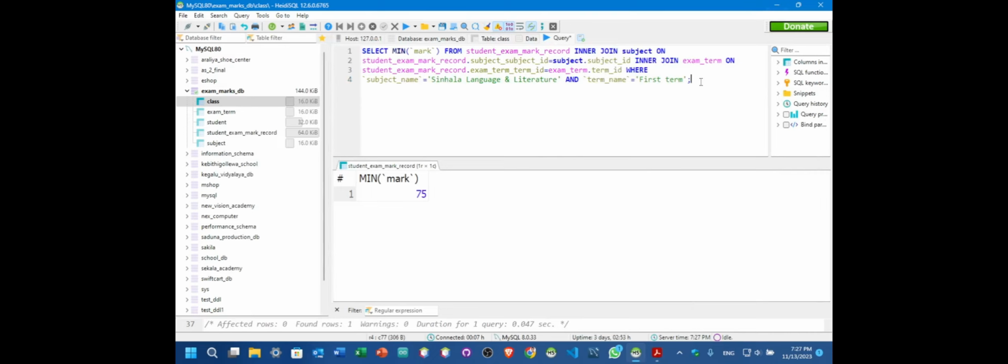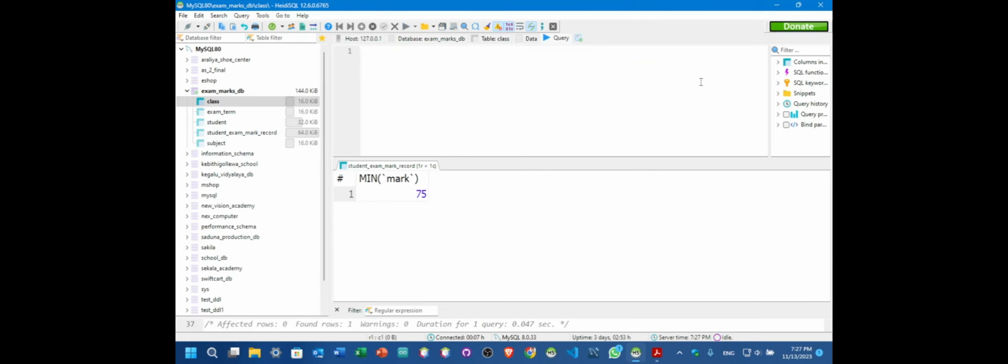I will keep it in the text file. So we can select index number.